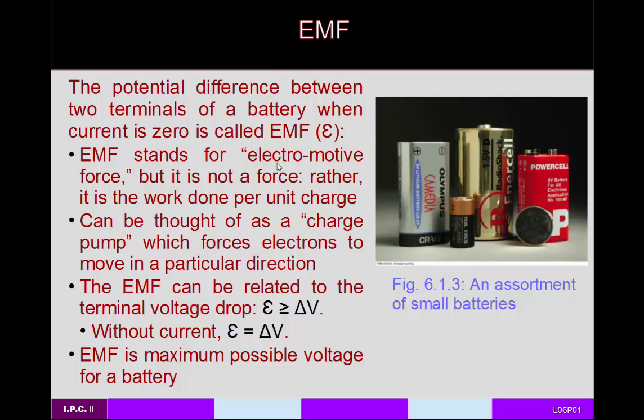The first topic of real interest in discussing DC circuits is what's called EMF, or electromotive force. I mentioned it just a moment ago when I said that a battery basically has a constant EMF. So EMF, we use a small epsilon to represent it. It does stand for electromotive force, but it's worth noting here, EMF is not actually a force, so this is a misnomer.